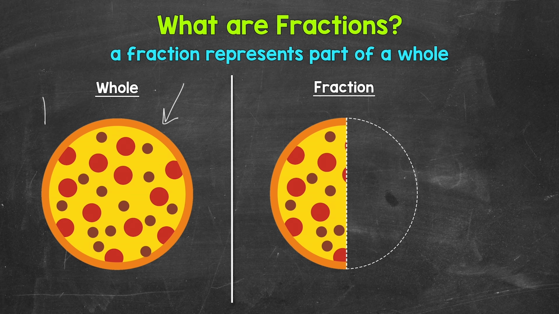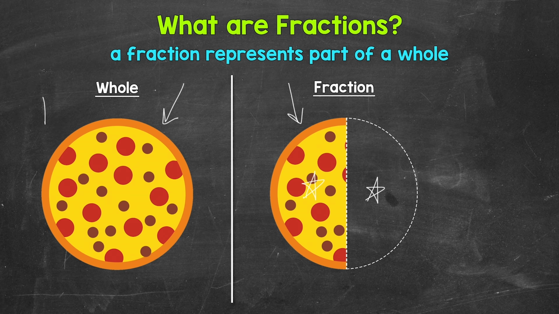For example, let's look at this part of a whole pizza right here. Do we have a whole pizza? No. So we need to use a fraction to represent this amount. Let's say that this amount is what was eaten and this is what is left. So basically, what part of the whole pizza do we have left? Let's write a fraction, so we need to use numbers to represent what is left.